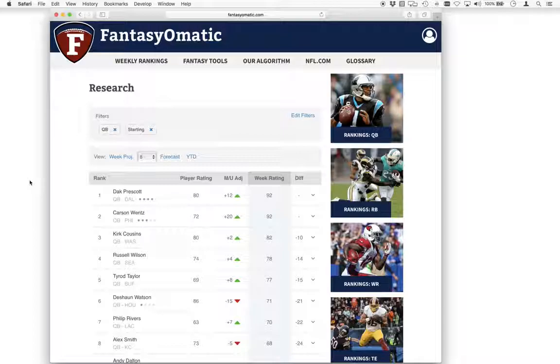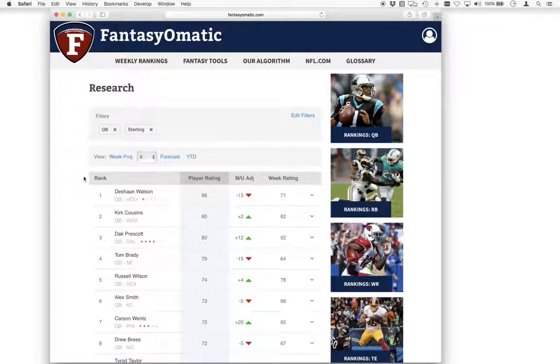So you'll notice that just like on the weekly rankings pages, the page here is by default sorted in reverse order on week ranking, with the highest week ranking at the top. But on the research section, you can actually sort by other columns, like the player rating. Now, player rating is the cumulative value of the player as determined by the algorithm based on all the games that they've played so far this season. So this tells you what's the value of this player right now. This is something that can be evaluated for trade purposes on just a direct comparison between two different players.